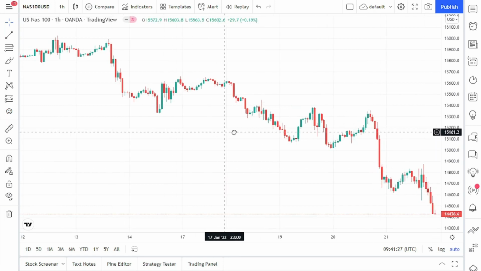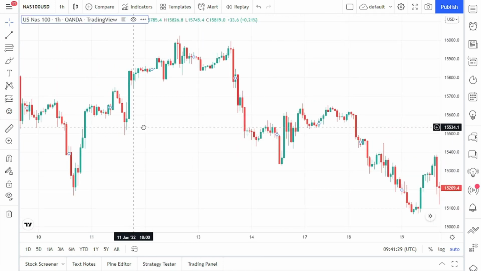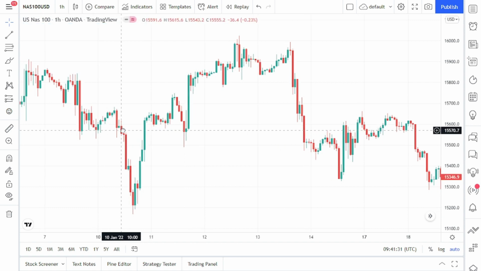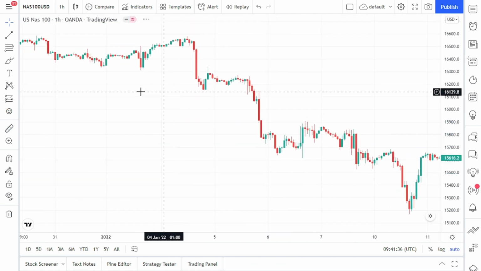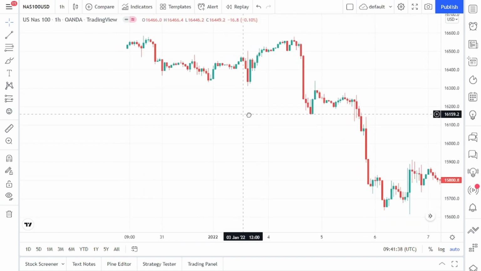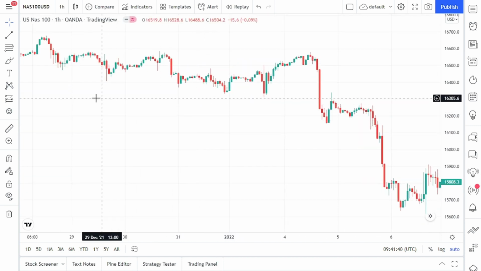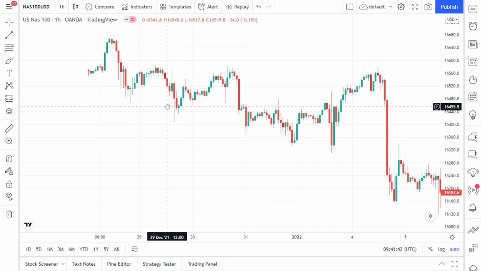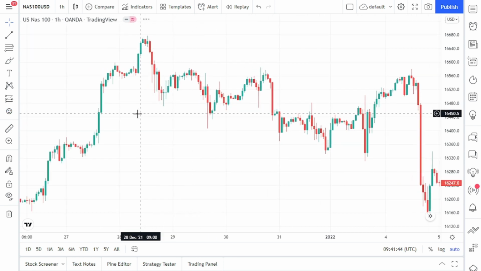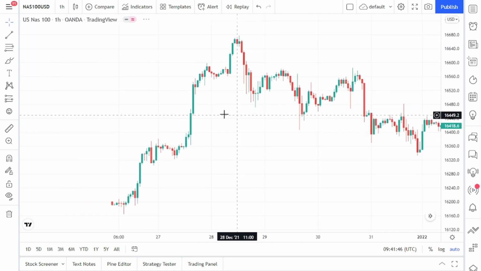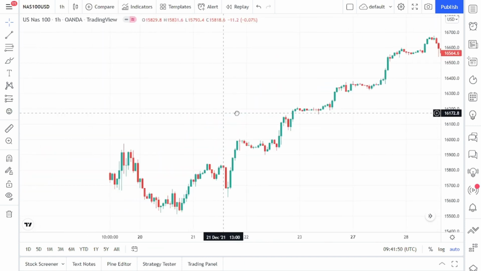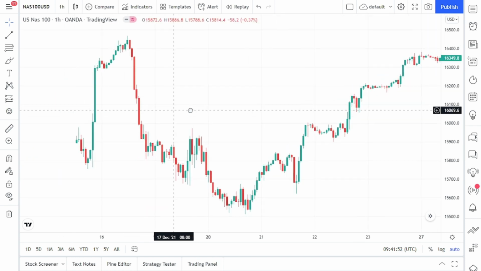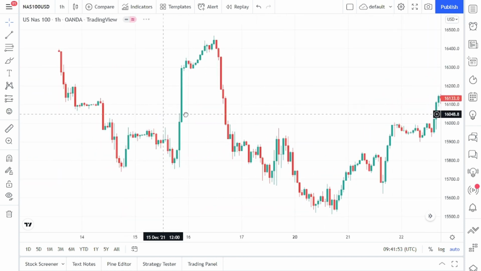Hi, in today's video we're going to learn how to identify when price wants to break out from support or resistance levels. One of the most critical abilities a trader can have is the ability to recognize support and resistance levels. This ability allows you to see how the price reacts when it approaches the support or resistance level. As a result, determining the ideal spots to enter or quit an opening position becomes easier.